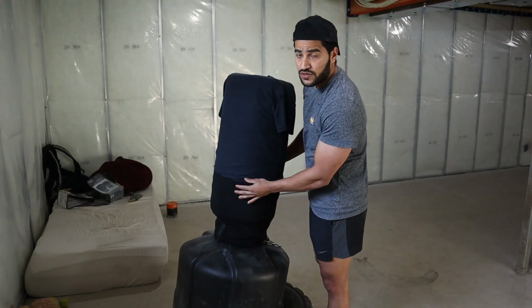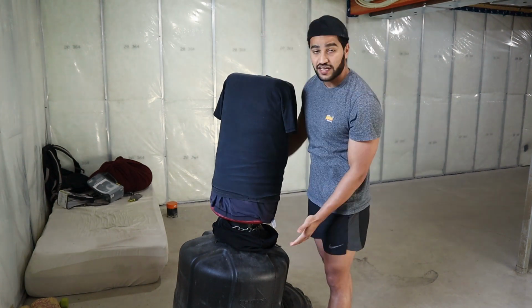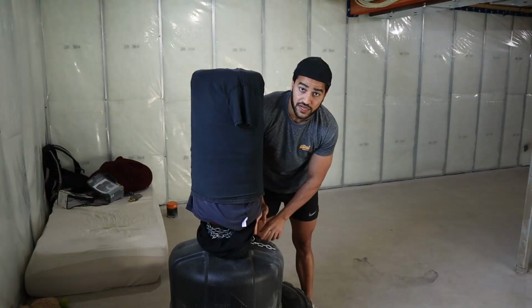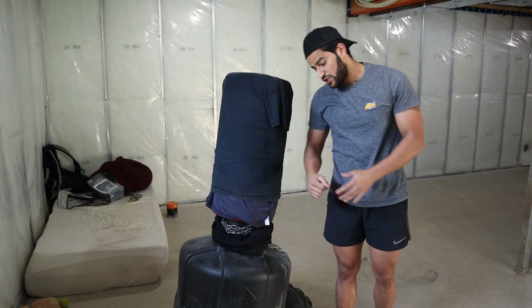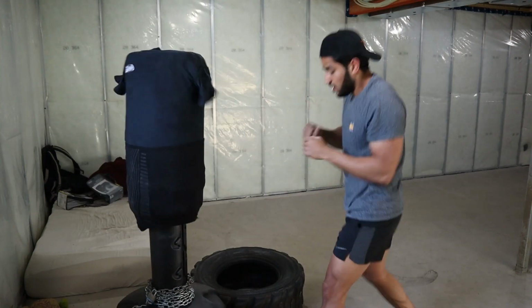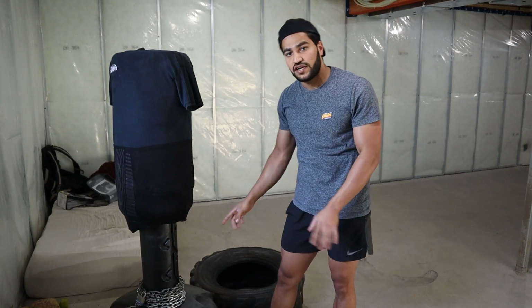So what you can see right now, a water-based boxing bag. This is not actually a boxing bag, but it's a boxing stand. This thing right here, it has a socket on this side. From right here you put the water inside and you can fill this thing up with water. Especially when I put this thing on the ground, every time I punch it and it hits back on the ground, it makes way too much noise. And so every time I'm punching it, this is the noise it makes. When it's on the tire, it doesn't make any noise.